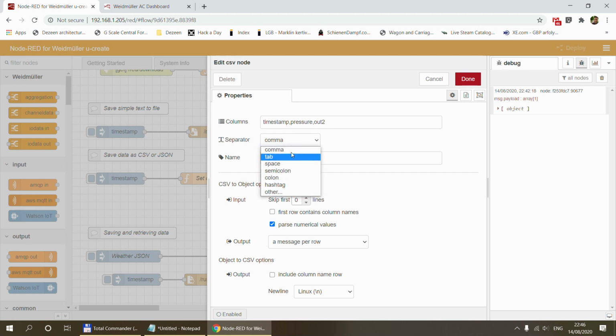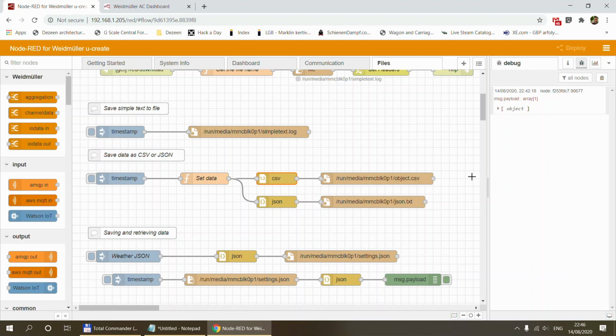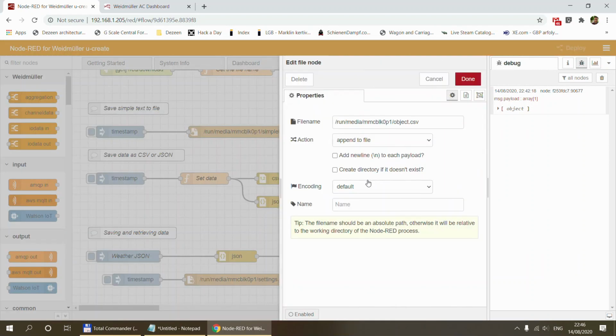And you can specify the separator. Of course, I'm leaving it on comma because that's going to be a CSV. And I'm just going to write it into another file, which is the objects.csv, and that's again set to append. I have unchecked the add a new line because that gets added by the CSV node already.